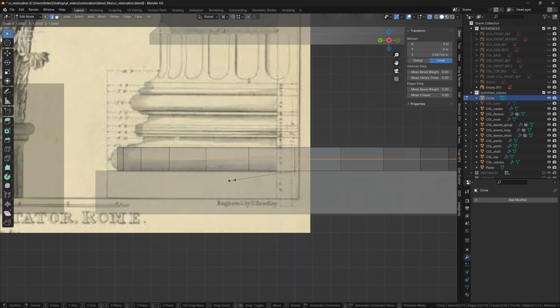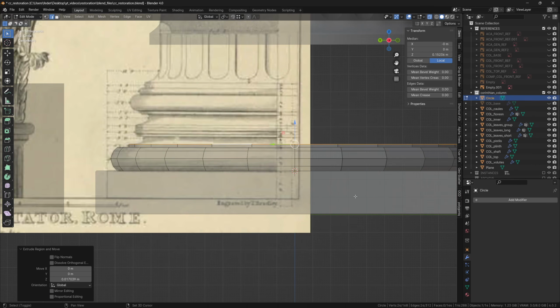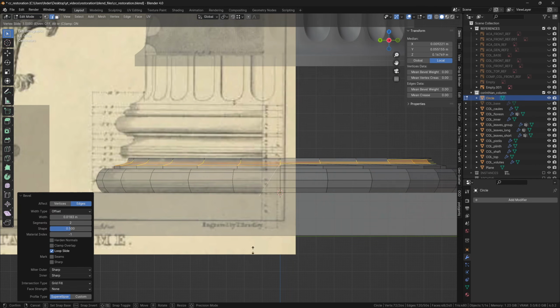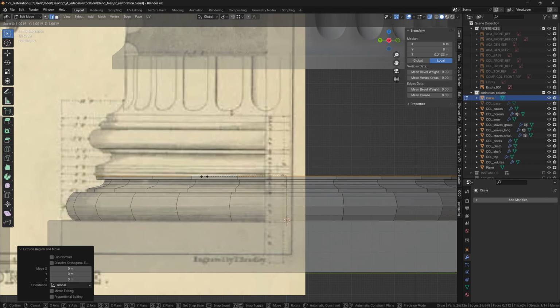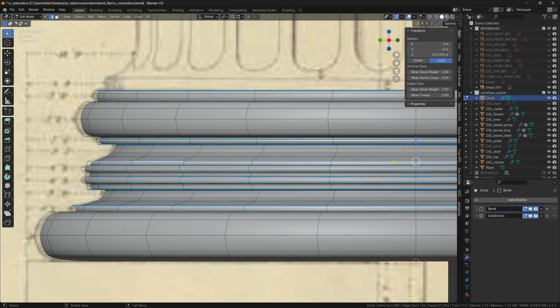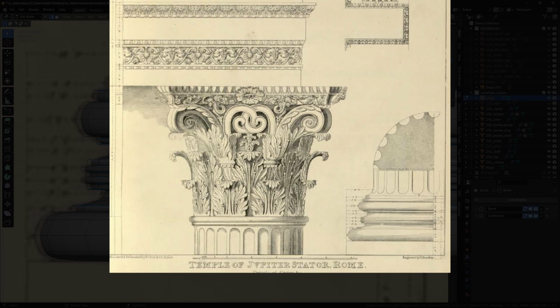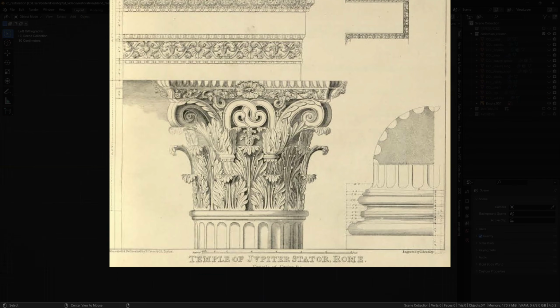Starting from the version I already had, I knew I had to remodel the base from scratch, as the one from the temple of Castor and Pollux is very specific, and to do that I used the reference coming from one of the plates in Taylor's book. The second change was related to the central part of the capital, where the typical volutes would in this case be replaced by interlaced spirals.